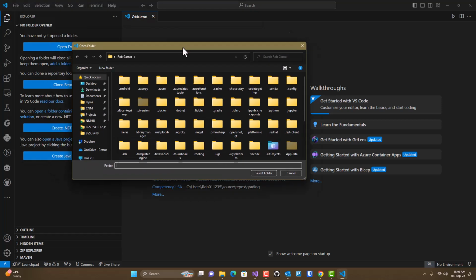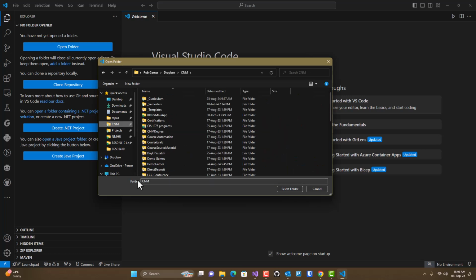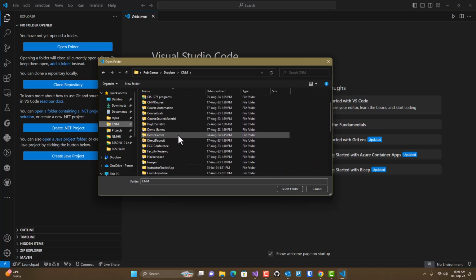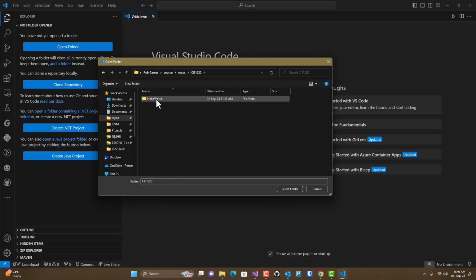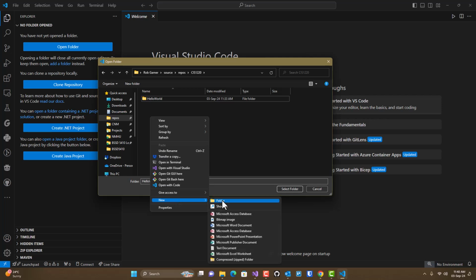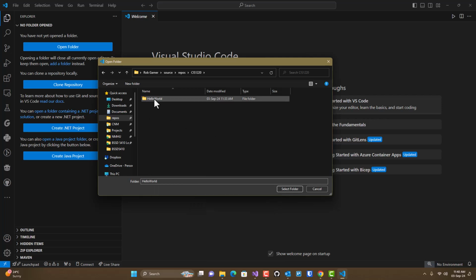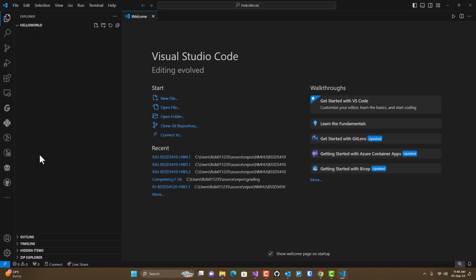And this gets kind of tricky because if you don't have the folder already made, you may need to go out to the Explorer and make the folder. Otherwise, just find where your folder was created right here and select it. If it isn't selected, you can actually create a new folder right in here if you have to, and then open that folder. But I usually recommend make your folder structure in your File Explorer, then come in here and select that folder where you want to put your work. And now everything you create will be in that folder.